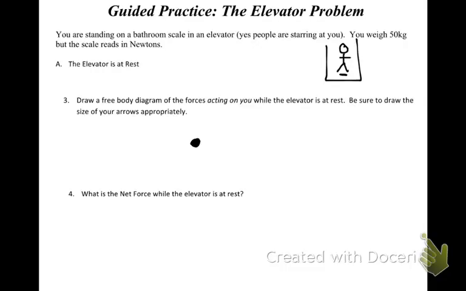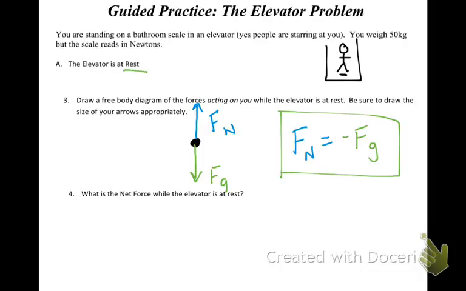So, first thing we want to think about, okay, what are the forces? Our first force would be our weight force. Our weight force always points straight down. Since we are at rest, since our forces are balanced, the force that is equal and opposite of that would be our normal force. So you want to make sure that our arrows are about the same size because they're equal and opposite. So we know that our normal force is equal to our negative gravitational force because we have balanced forces as opposed to unbalanced forces.